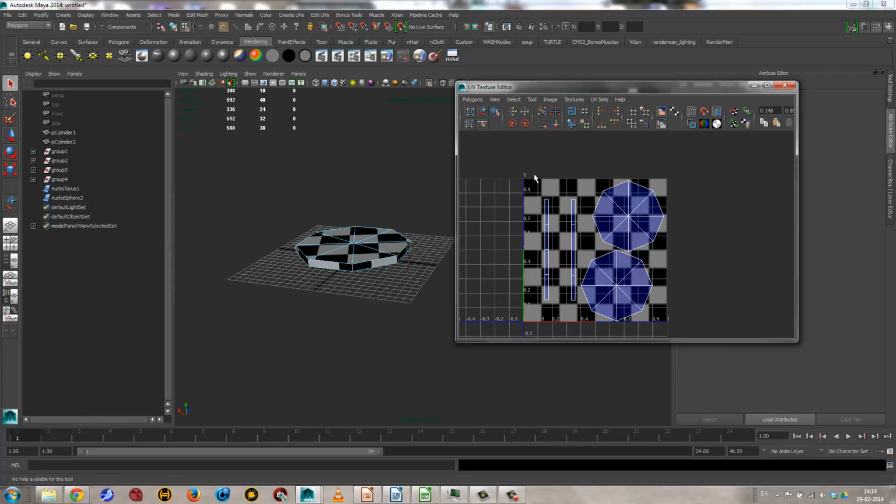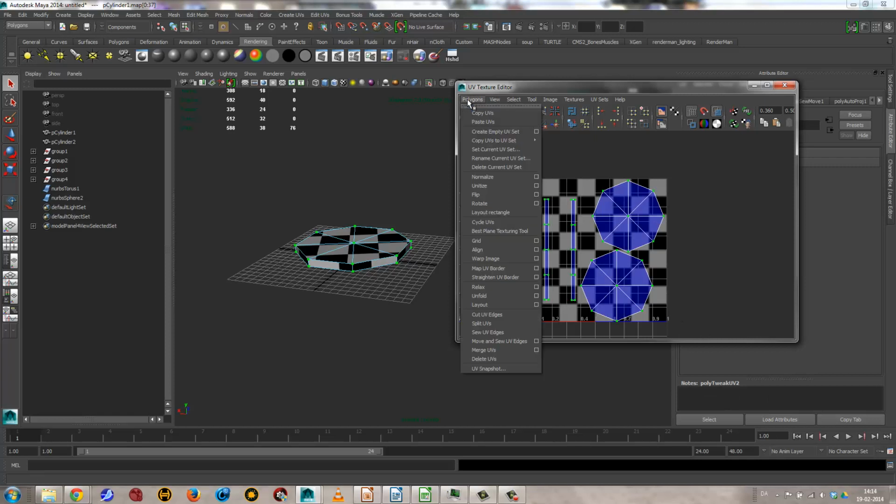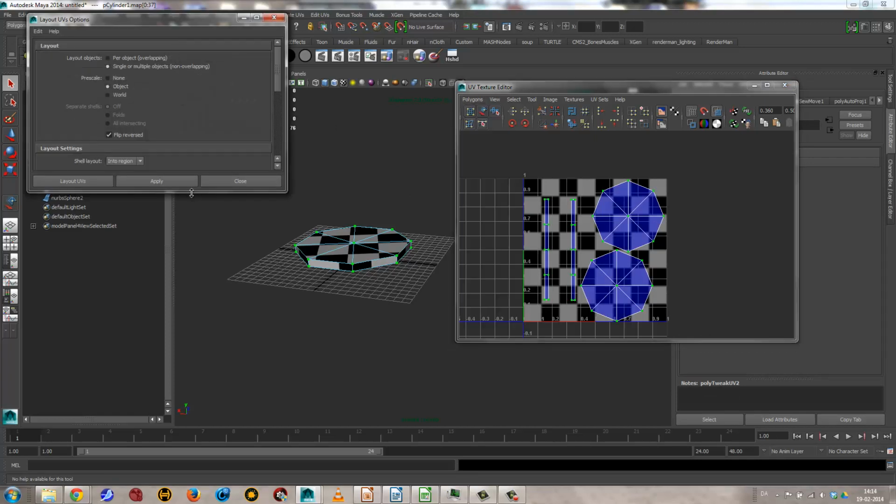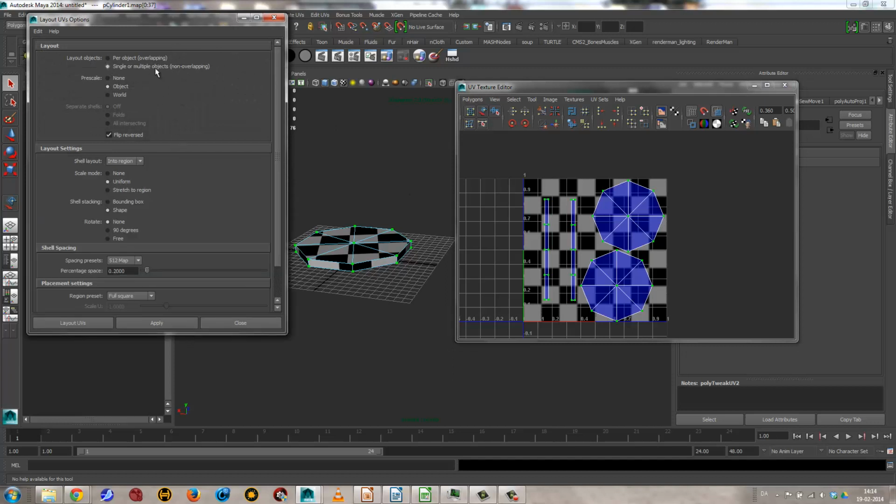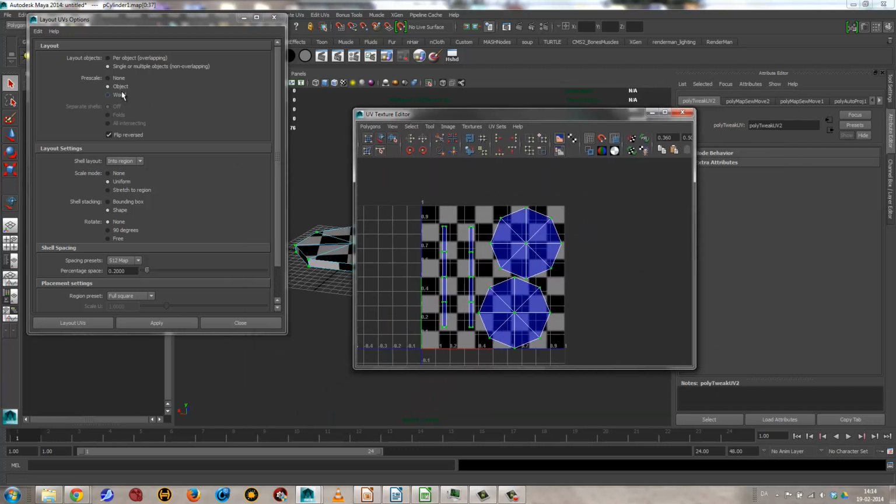So I'll just grab UVs, grab all of them, and go to polygons, layout, options. And what I'll do is I'll set them to single or multiple non-overlapping, so I don't want them to overlap. I want to use prescale, either object or world. It's not so important in this case. I'll just set this to world.